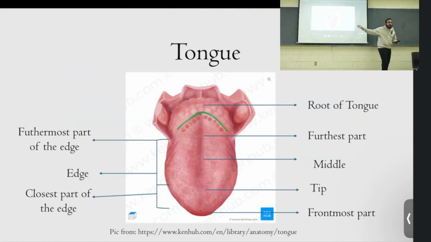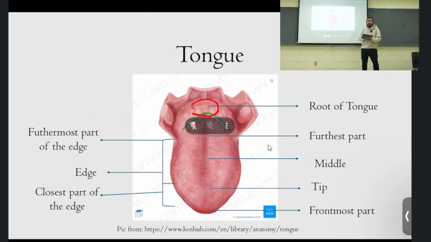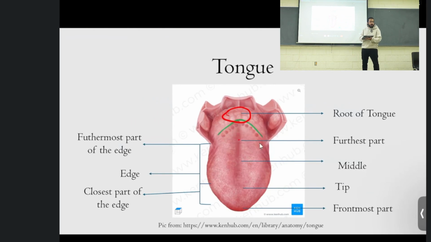We actually explained the parts we're going to use for the tongue. Okay? So what we said, we have the root of the tongue, which kha comes from. We talked about the furthest part of the tongue, which is the qaf and the kaf. We talked about the middle part of the tongue. We talked about the tip of the tongue. And then we talked about the edge. And we said the edge is where the dad comes from, right?